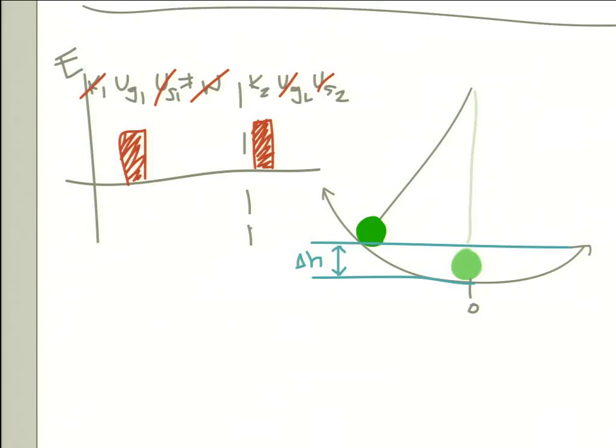These are well known and have been reviewed elsewhere. This is going to be an mgh sort of thing, or initial height, depending on where you put your zero point for your height. And this, of course, will be a 1/2 mv squared sort of thing, for whatever second position you want to measure. And that's how you analyze this with energy.